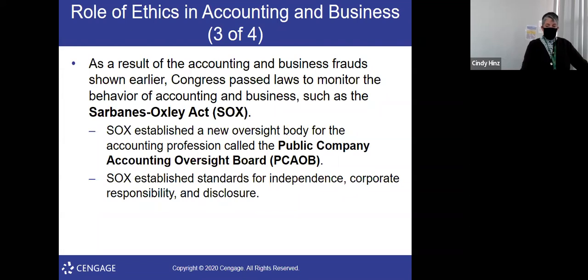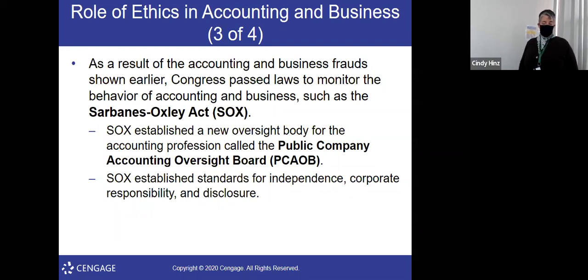So we've had accounting rules and principles for decades that we are following. Sarbox or SOX changed a little bit of that. We'll talk about that a little bit more when we get to the chapter on cash and internal controls. I'm not going to dwell on that now, but the Sarbanes-Oxley Act was a big deal. It changed fundamentally the relationship between a publicly traded company and the auditing firm.